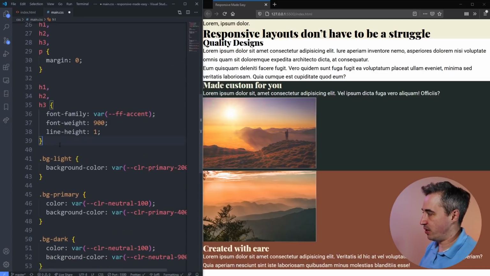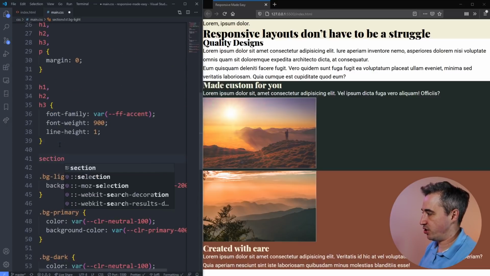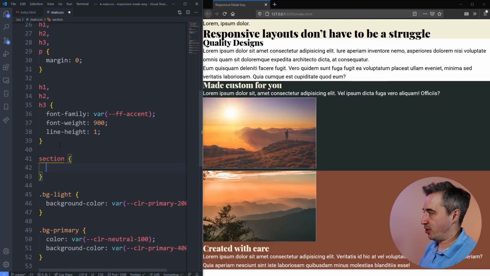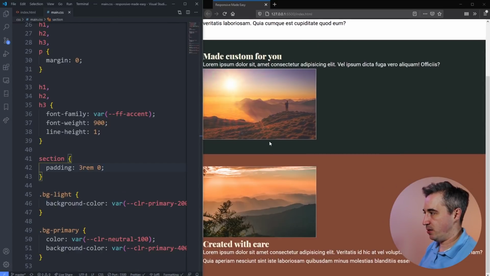But another thing I'm going to do is come up all the way to here actually and do a section selector. And on the section, I'm going to add some spacing, and by spacing, I mean padding. So we're going to add padding top and bottom. Let's start with, I'm just looking at that design. Did I say how much spacing we need? Oh, I have a typo there. No, okay, so we're good. So I'm just going to say padding here is going to be, we'll start with 3rem, top and bottom, and we'll do a 0 left and right like that. And you can see that gives me spacing on the top and bottom.